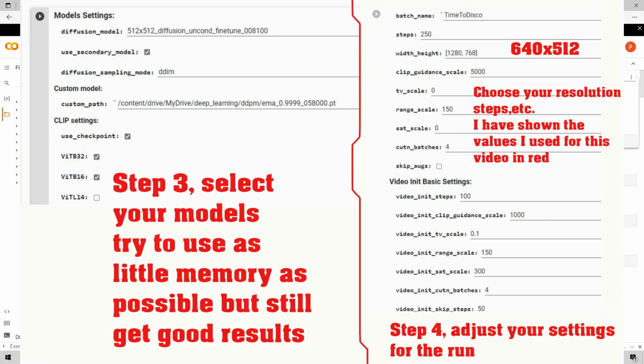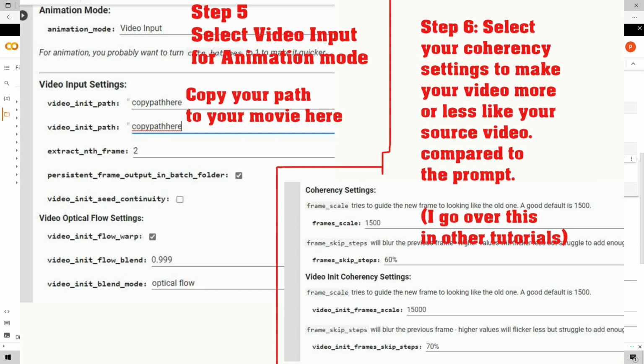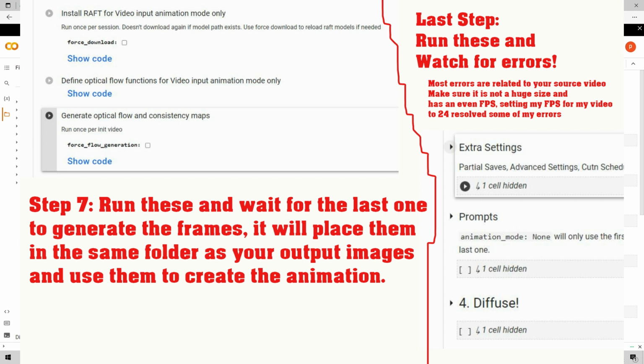I also have some quick steps up there that you can pause and look at, and that'll just get you up and running right there. There's not really a whole lot to this, especially if you're familiar already with using starting images. This will be kind of similar. You're going to use Disco Diffusion prompts to modify the video, not to create it.